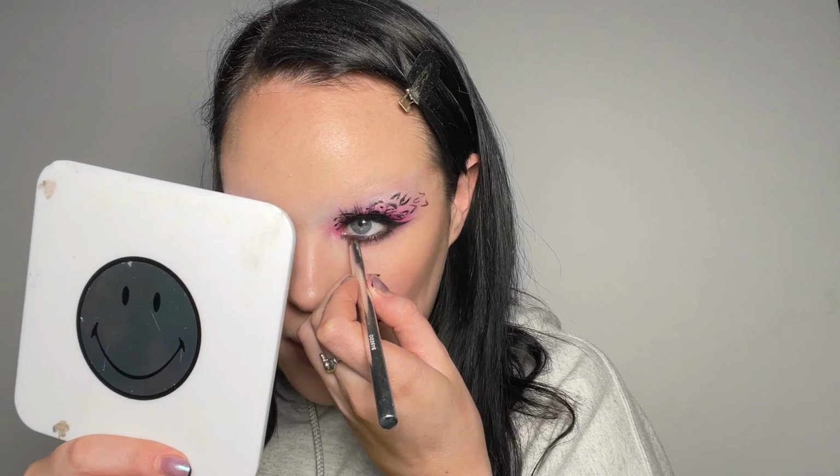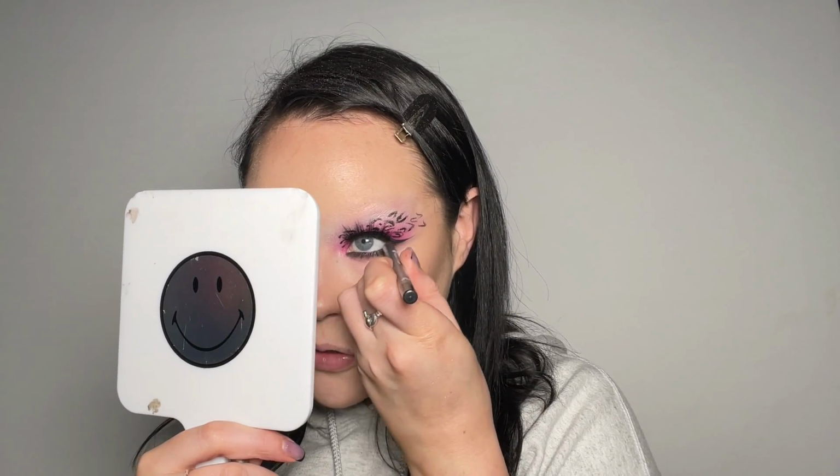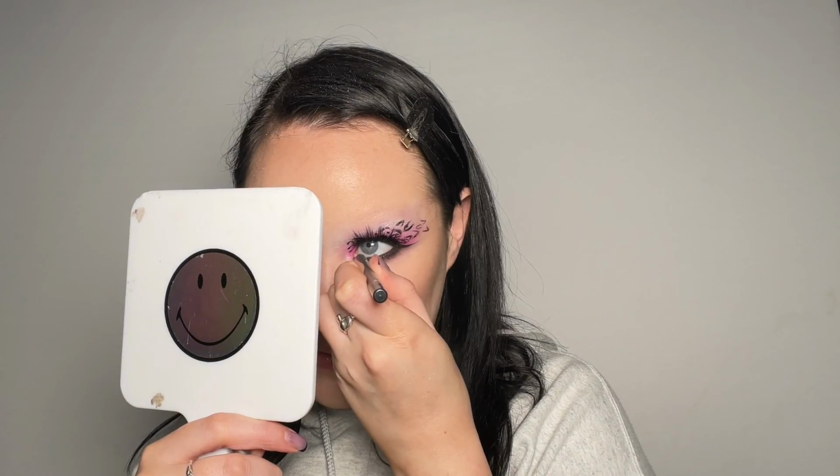I'm really starting to feel like that girl now. Like I'm getting dressed up to take MySpace pictures my sister used to do. It actually gave me the idea to recreate one of her old looks. She used to be MySpace famous. So when I was doing this, I was like, oh my god, I feel like her. So I just texted her while I was doing this, can I recreate one of your old makeup looks? She's like, hell yeah. Let me find it. It was like 15 years ago.